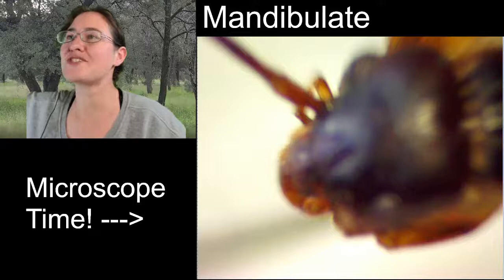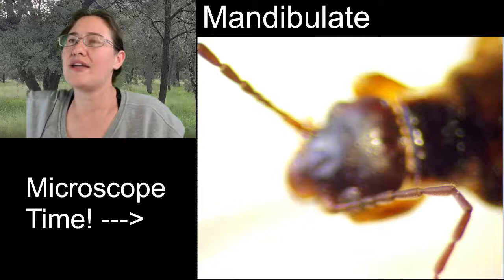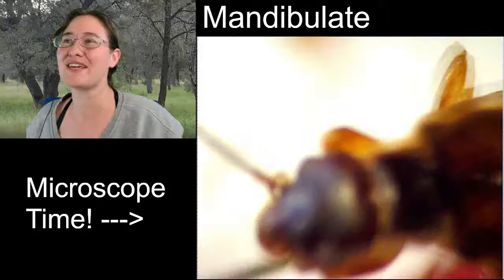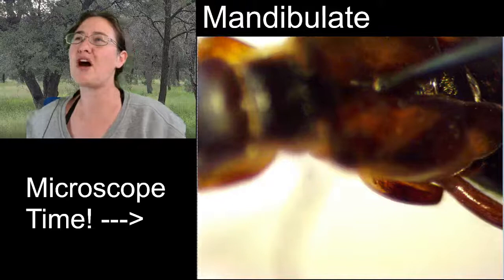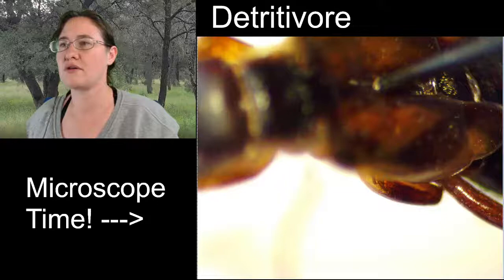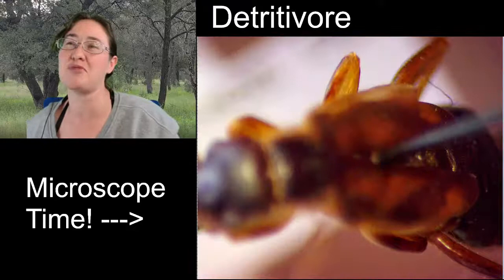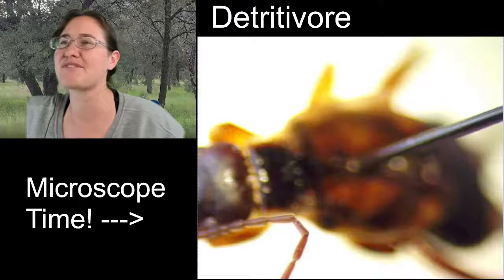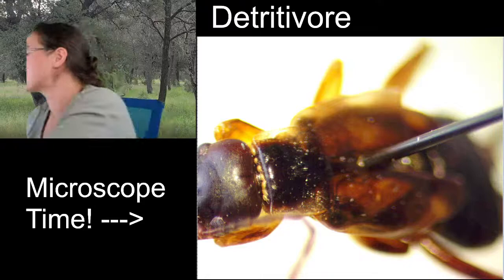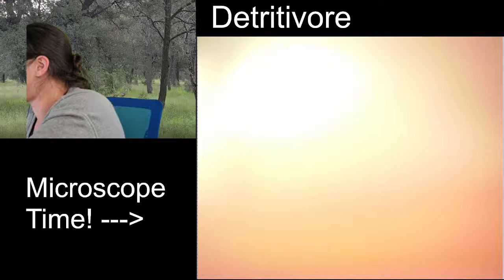What do earwigs eat? Earwigs are kind of omnivore-ish. They are omnivore-esque, I guess I'm going to call them. They eat what they can find, but a lot of times we call them detritivores. So detritus is like dead and dying plant material, and detritivores get to be a part of a lot of the decomposition and breakdown process in the woodlands. So you find these guys in the same types of places that you might find roly-polies or woodlouse, depending on what you call them.